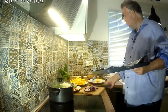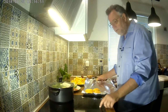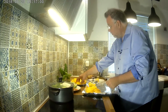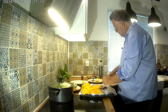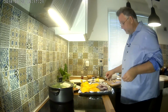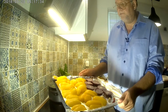Now, all you have to do, peppers go on here. Peppers go on, the sliced and cut up peppers, and put them on this aluminium foil. Something like this. The same goes for the onions. You could almost say you're preparing the flavors of the soup together in this tray. So here we are. I hope you can see it. Lovely bell peppers, few cloves of garlic, chili, and red onions. All this goes under the grill in the oven.